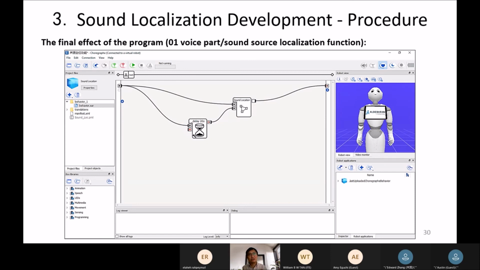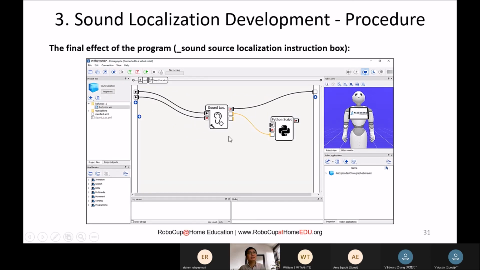the scanning or stop the, how to say, the rectifying behavior. So that's why we need this delay in order to give the time for Pepper to actually rotate to the direction from where the sounds come from. Okay, and then if you open up this sound localization box, actually this is not the original one. This is a combination of these two boxes.